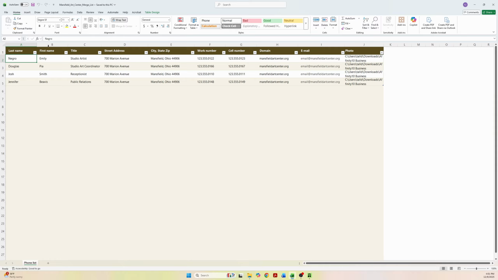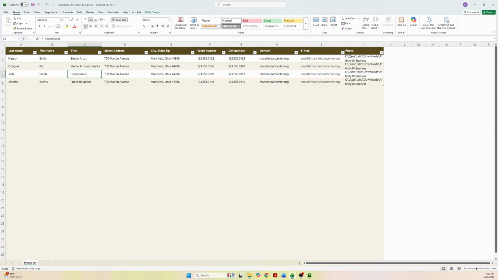Now, we may not use each and every one of these columns, but it's a good starting point to have. And you want them to keep this on file as well, because if they have new additions to their staff or a staff gets a promotion and the title changes, whatever it might be, they can keep this up to date on their end and then send you the brand new spreadsheet to update your files accordingly. And sometimes they just want to add that promotion on the end of the file. And I always say never do that. Have them adjust it inside the file directly. So for example, if the receptionist got promoted to something else, change this here versus adding a new line with the same name and just a new title, because that will avoid confusion when you're going through and merging all these out.